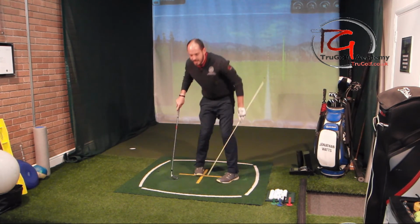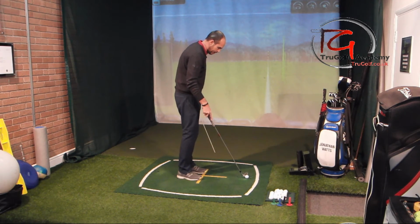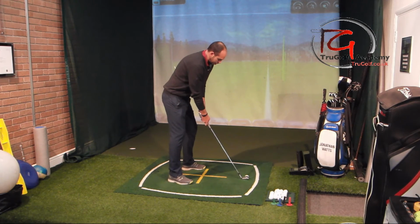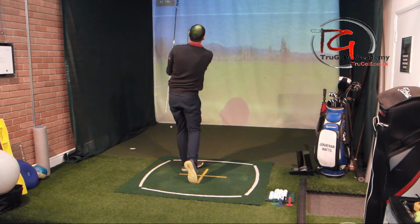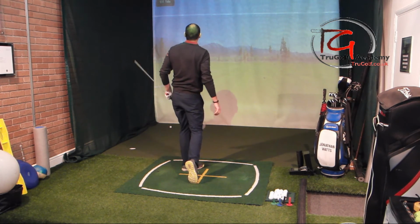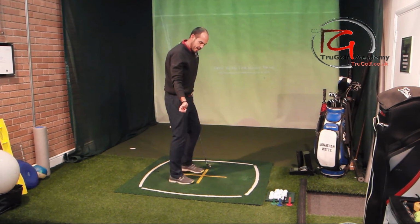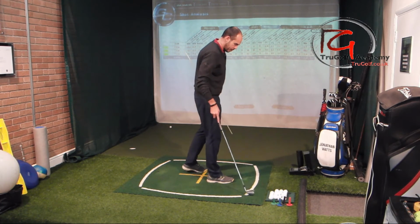So I'd go ahead, as I said, with the cane, get that sensation. Initially, you can start to build up the pace of it a little bit. You can go ahead on this one and not stop. Great feeling, real nice strike. Don't worry about the speed and the power, but it's definitely going to give you that sensation that we're not overusing the hands and arms through impact.